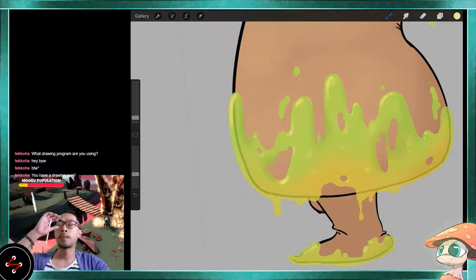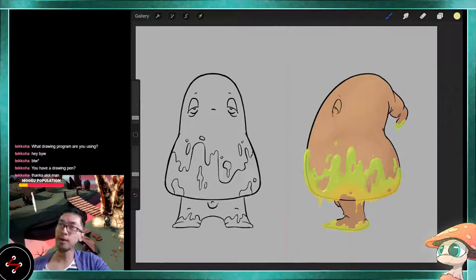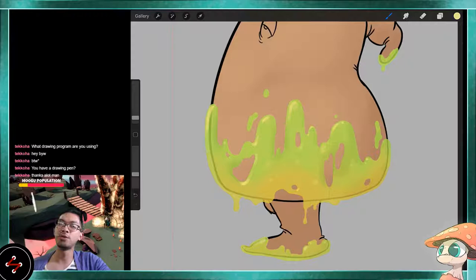So here you go, Takoha. Hopefully you've joined in the past and have seen the progress. There's still a lot to be done here, but I think right now I'm done for the day. Thanks for joining. Hopefully you join again next week.